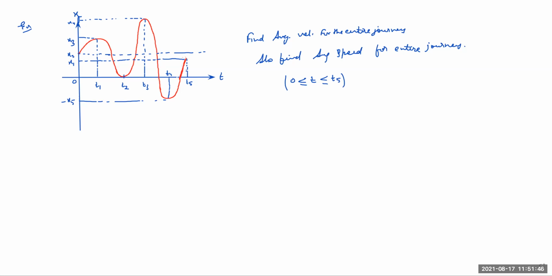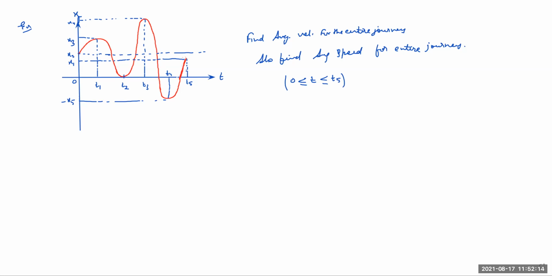Sir, it would be x3 plus x4 plus x1 minus x2, divided by... You need to understand that x1, x2, x3 are the positions, not the distance. So how much you travel, you need to count, not what is written there. So sir, first of all, you go from 2 to 3, right? And then you turn back. Sir, can I say the answer?